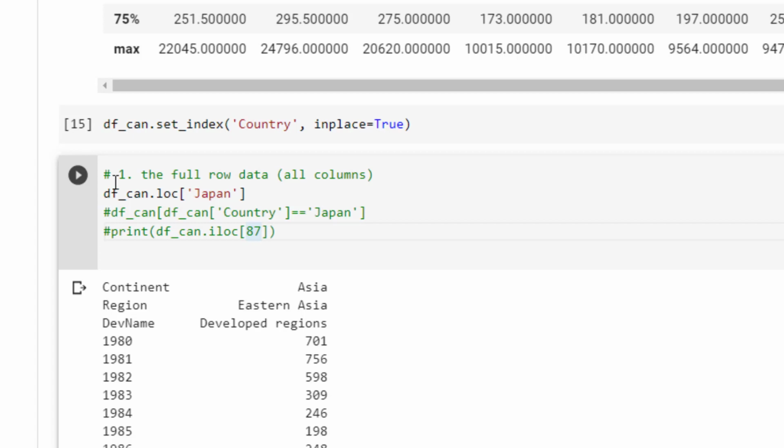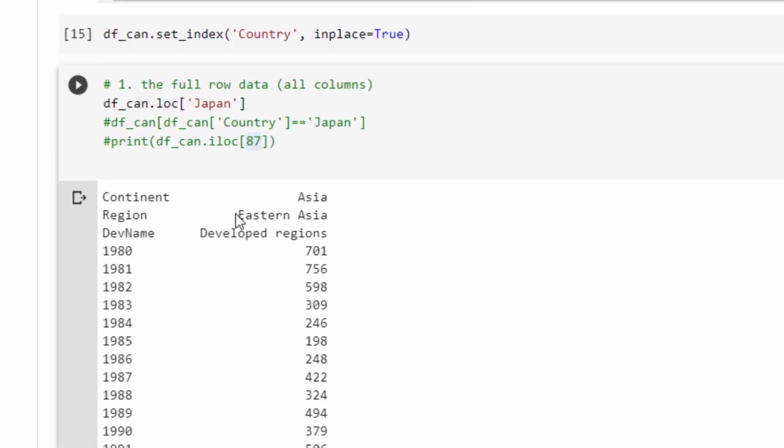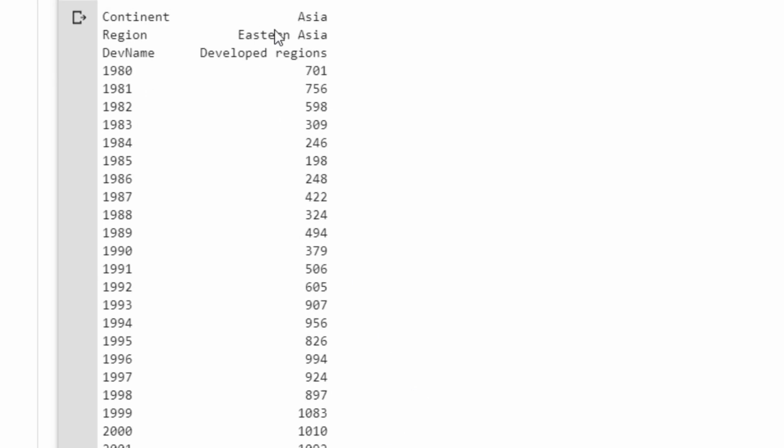Okay. There are different ways that you can filter. One of those is to simply select the data frame and then open brackets, data frame country, where the column country in this data frame equals Japan. This is one of the ways you can do it. Or you can use the iloc. I personally don't prefer to use the iloc because it relies on the index, and usually you don't remember or memorize the indices of the columns. So as you can see here, it selected the whole row for Japan.